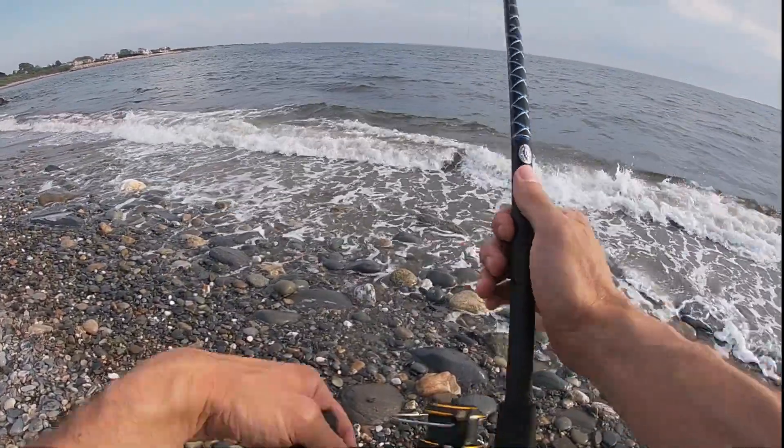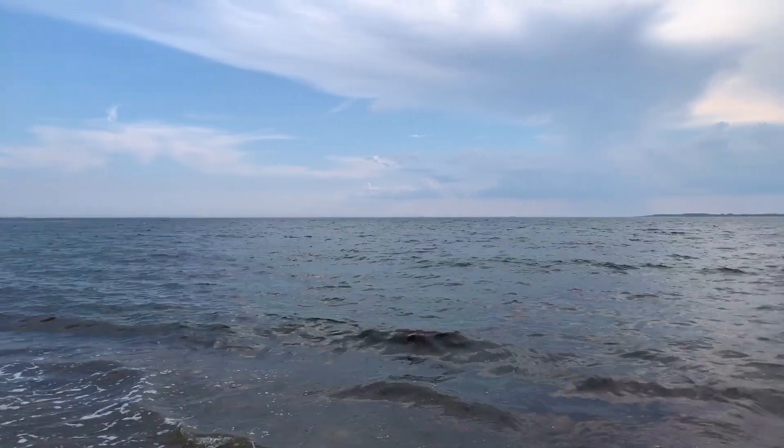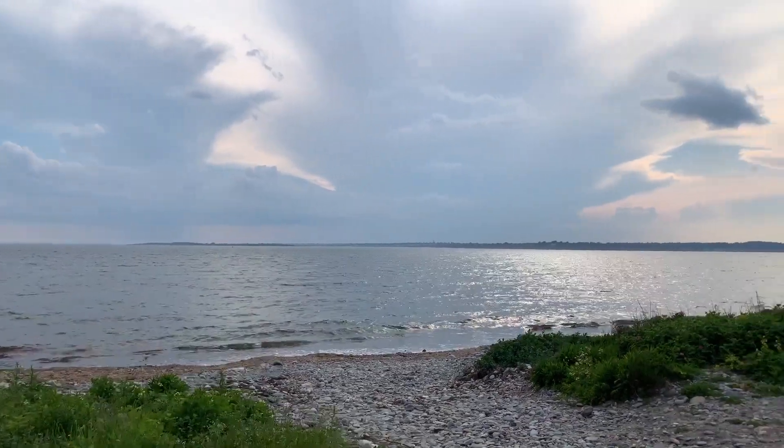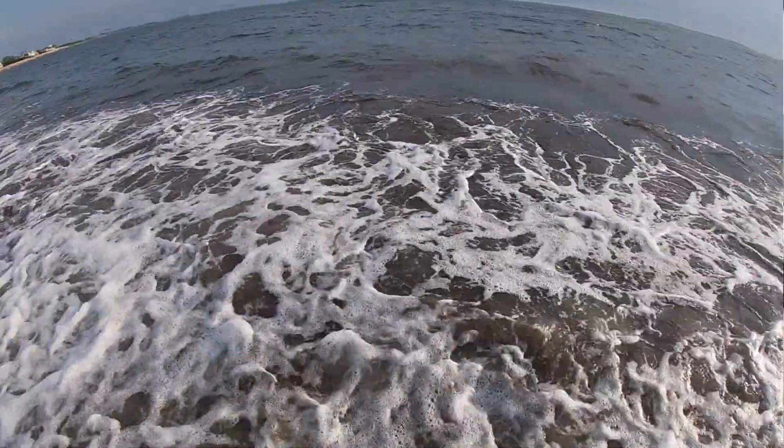Oh wow, that was a good hit — got him! What's up guys, welcome back. It's been really hot out lately and I don't know if it's the heat or the weather or something to do with the overall conditions, but it has really turned on the bluefish bite this past week. I've heard a bunch of reports about the bite really heating up. We're in one particular spot right now where the bite was absolutely insane yesterday. Got a text from my buddy, couldn't make it down here in time to catch the end of that bite, but we're here right on time today. The wind is going to probably be a little bit of an issue with the sound quality, but bear with me — if the bite is anything like it was yesterday, it's going to be well worth it. Let's get out there and see what we can find.